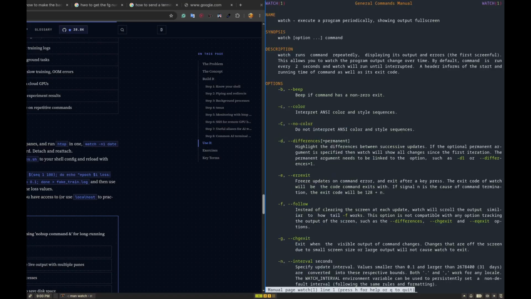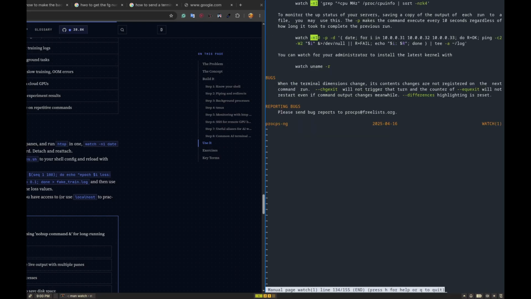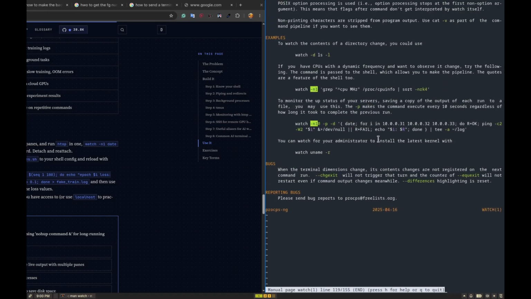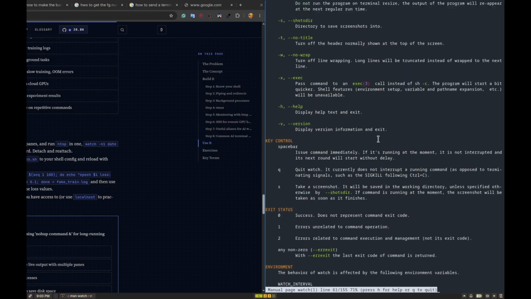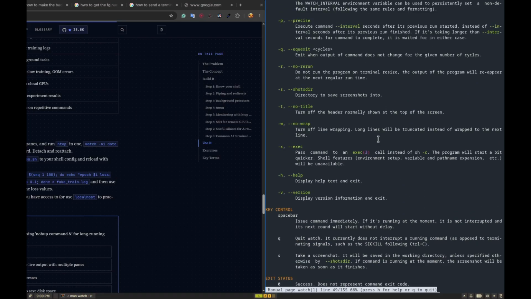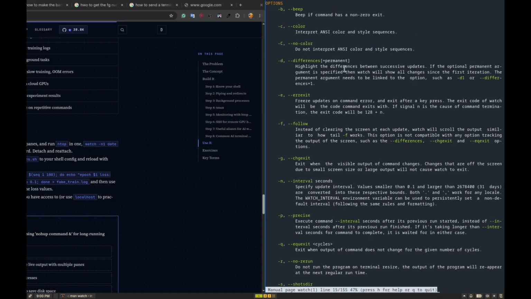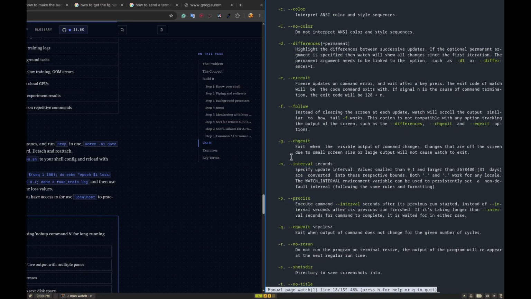Man watch. Okay. Let me look at the different options over here. So what it's saying is interval, specify the number of seconds. Values smaller than 0.1 are set to 0.1.